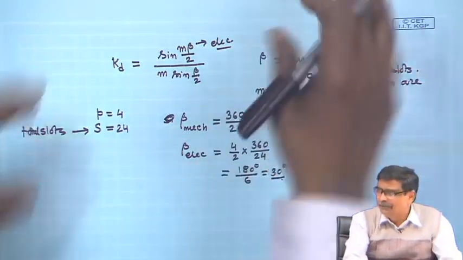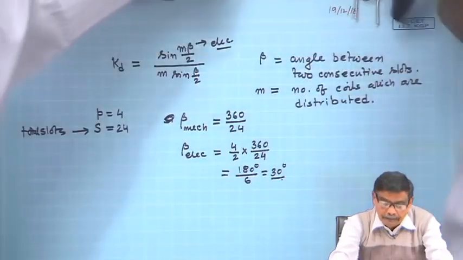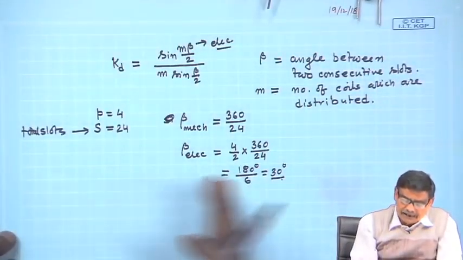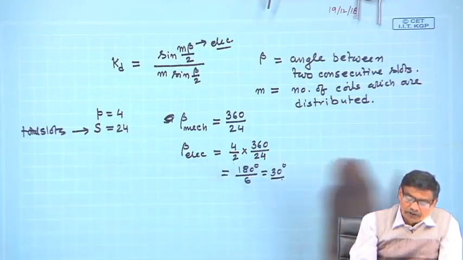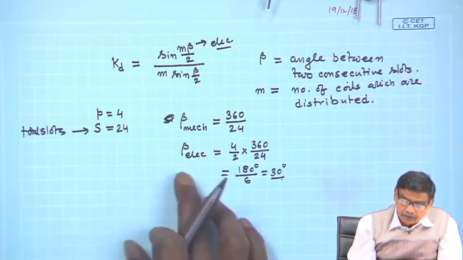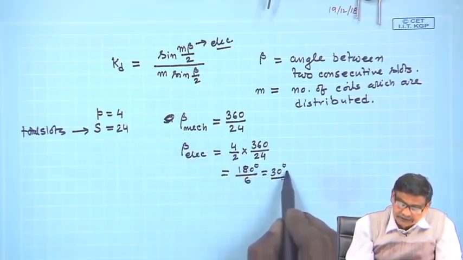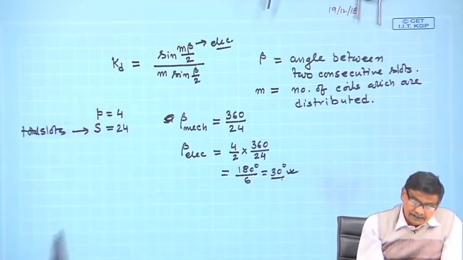That is just for this thing I am telling. Suppose these are all. So, you distribute the coils by a definite number of slots. For example, by 1 slot I will distribute. So, beta electrical, this calculation is correct, 30 degree. Okay. Another way I calculate it is like this.